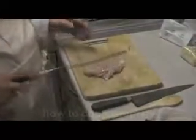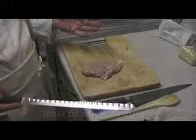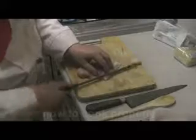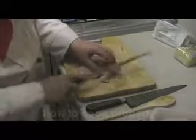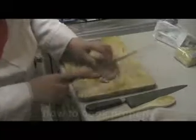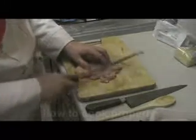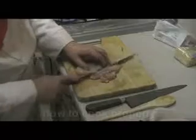And then we take our chicken breasts, and I know you can cut it into chunks, but let's do it delicately, nicely, gently. Let's cut it into fingers, shall we? Nice, thin slices all the way down along the breast.